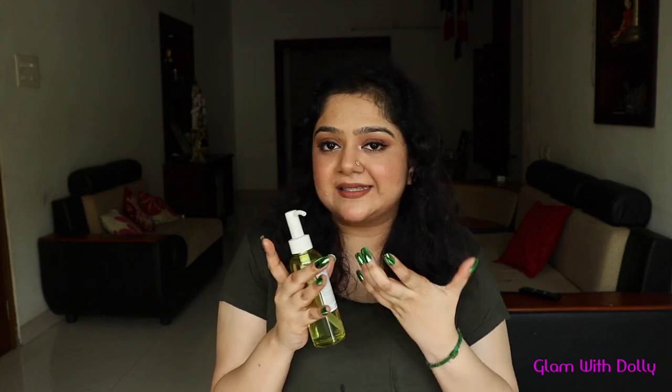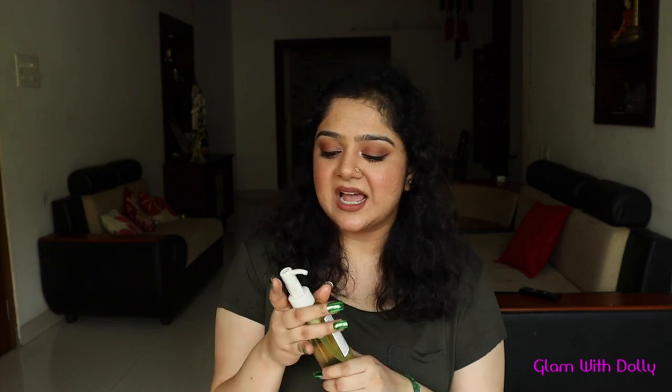What this product does is it removes the first layer of your makeup and dirt from your face, any dirt clogging your pores, and your sunscreen — this product pretty much removes everything. Talking about the fragrance, that is the only problem I have. It smells very very strong of apple. I don't think it's a natural fragrance — they've added artificial fragrance, which is not a good thing. There are loads of chemicals in there for fragrance. That is the only bummer I have with this product.